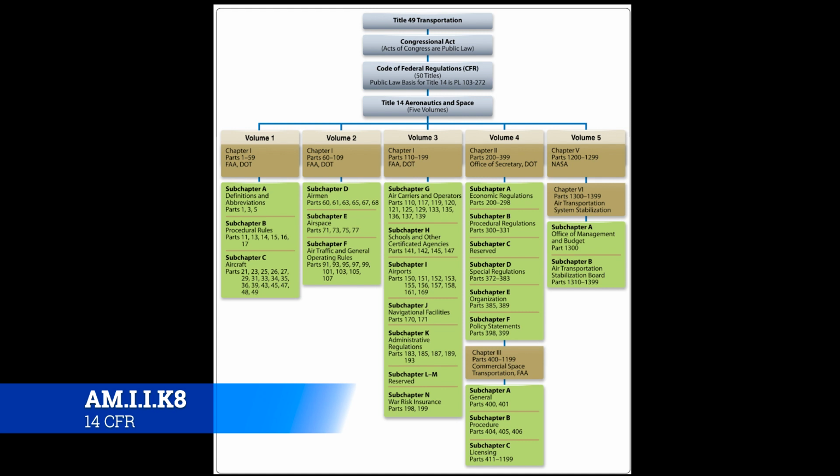Here, not too long from now, we'll be dealing with Part 45, the identification and registration markings. Think of the letters and numbers on the side of the airplane that show the registration; they have to be compliant with Part 45. If you buy an airplane, Part 47 is what covers the registration and the procedures for that.